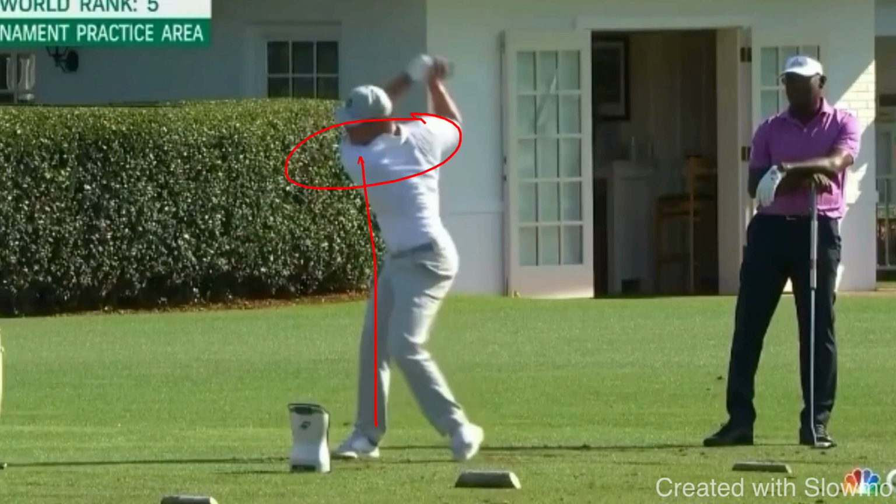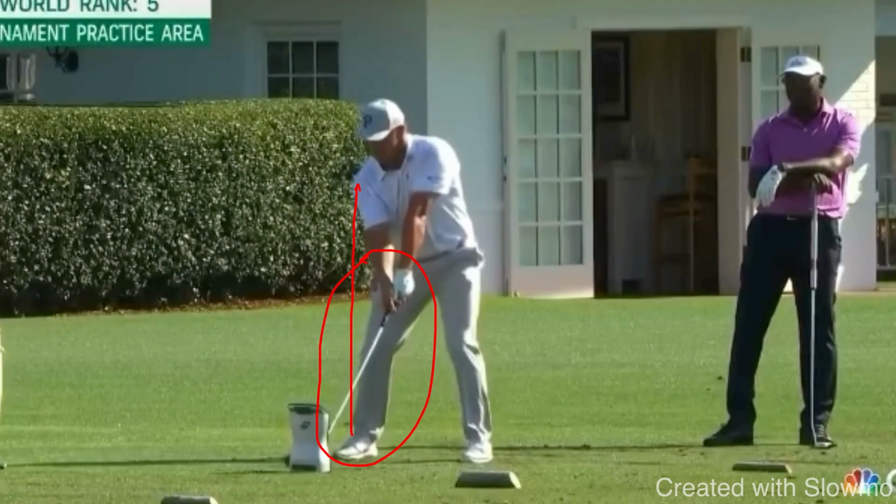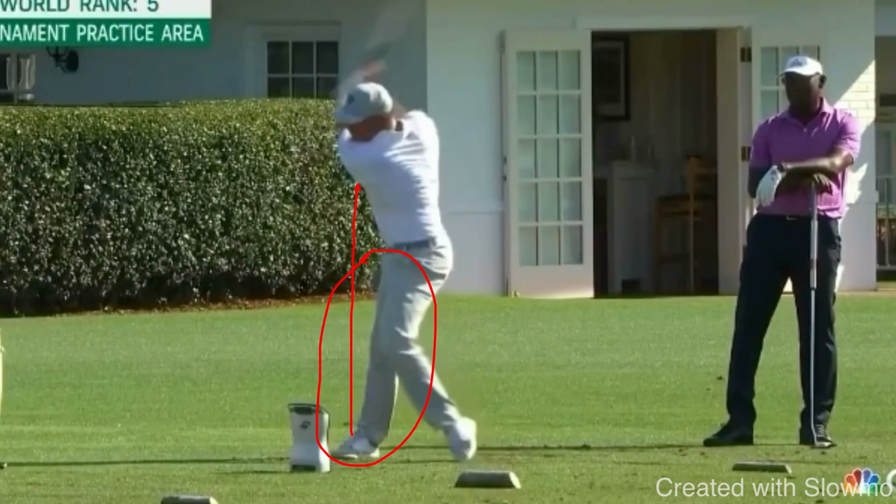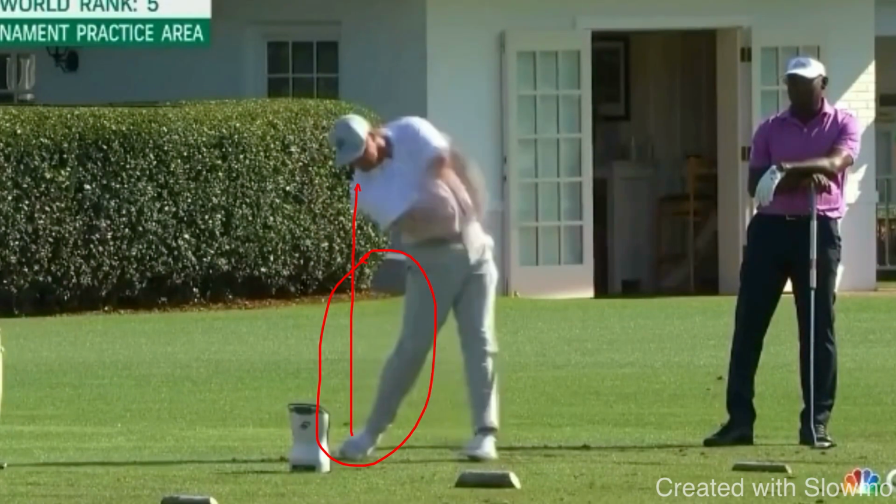That is very similar to the position that you want to get to on foot strike with a football swing. Now watch what brings the club through. The club is here. Watch what his hips start to do. His hips fire through. He's essentially taking that weight that he has on his back leg, and look where his back leg is, underneath his back shoulder in his stance. And he is taking that weight and transferring it to the front foot to get his hips to fire through.